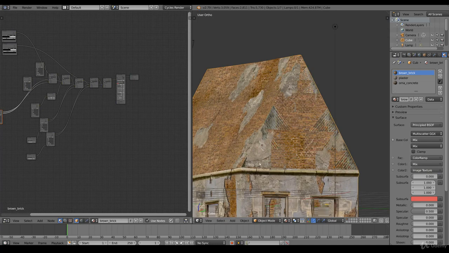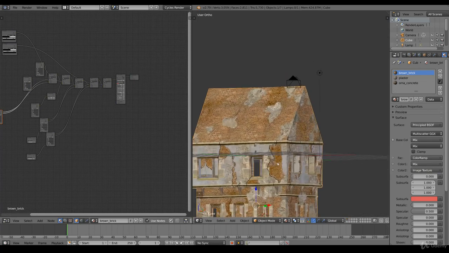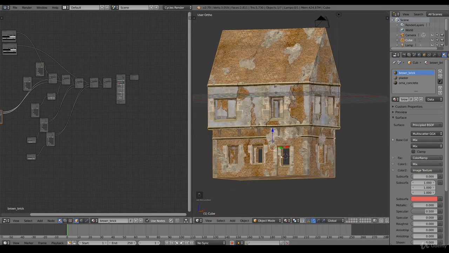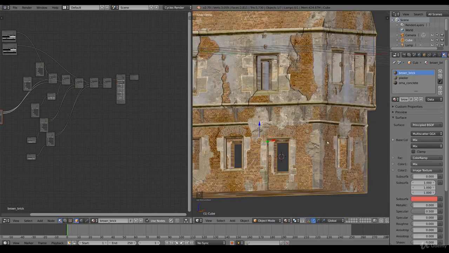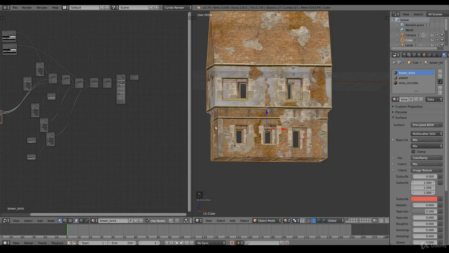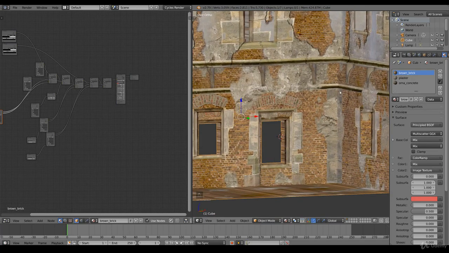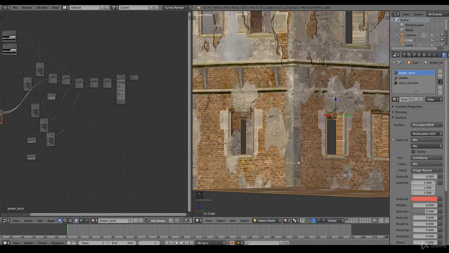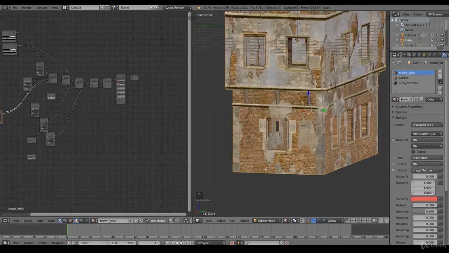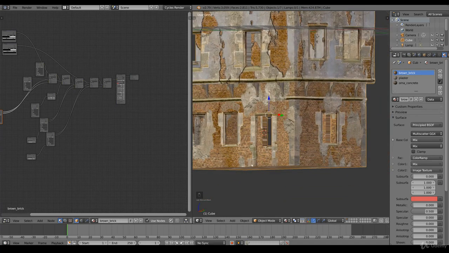So now the plaster is on top. That's what we want. And the cool thing is, it's also now on the down part, so the bottom part, and it's on top of the corners. And in my opinion, this is a way better look than how we had it before, because plaster is something that's put on the building to reinforce it, to make it stronger, because you have some weak spots and then you plaster on it.